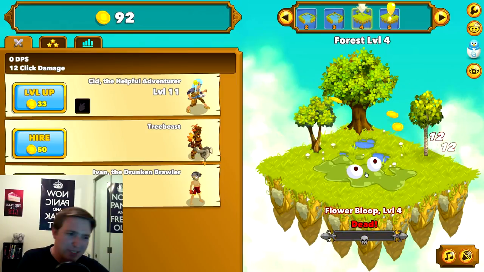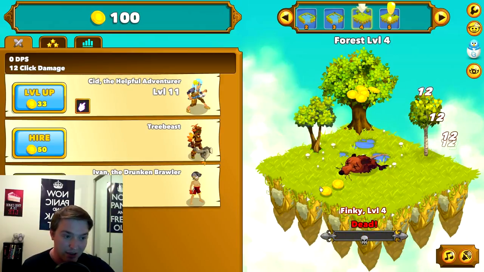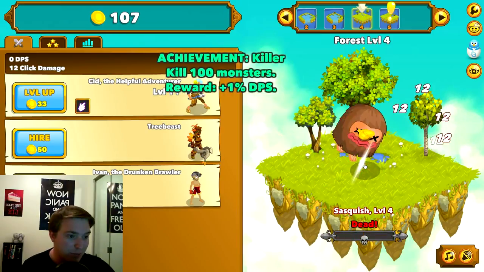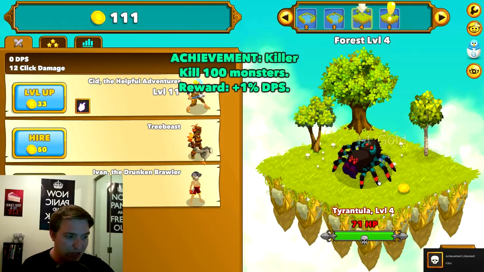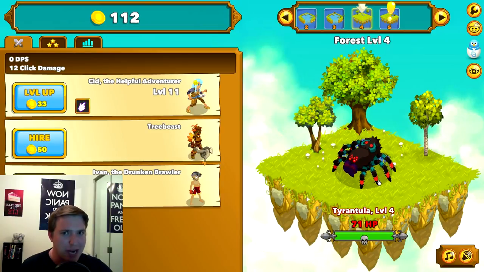I just sort of got dropped into this. I was dropped into it much like you were, Finky. And for whatever reason, I feel compelled to click on you and murder you. Oh, achievement get. I'm a killer. Apparently, I'm a killer. I feel great about my life choices right now.